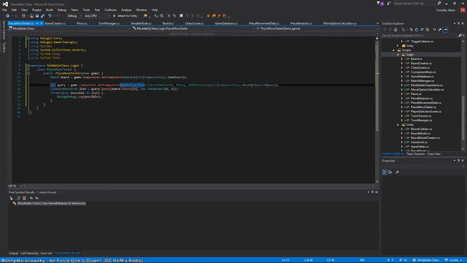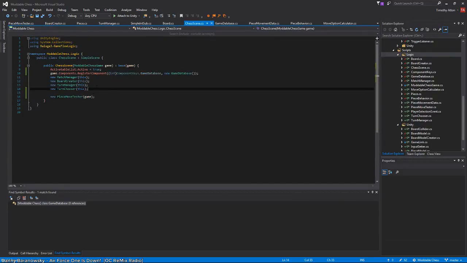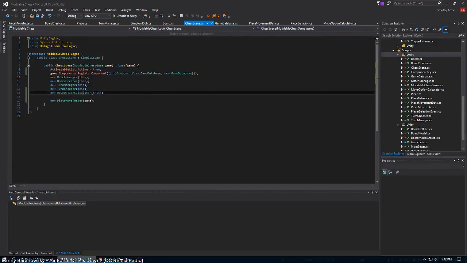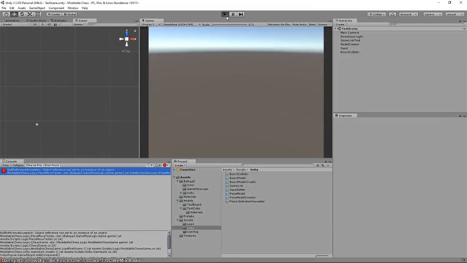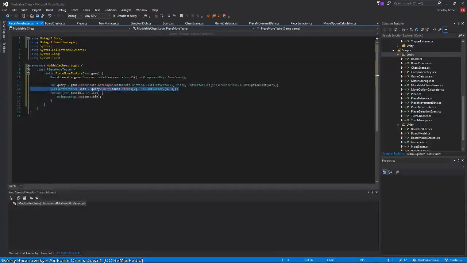Okay, so this remote function had not been instantiated yet. I think, yeah, it's because I hadn't actually instantiated the move option calculator. Okay, it's still not happy about something. Maybe we forgot.